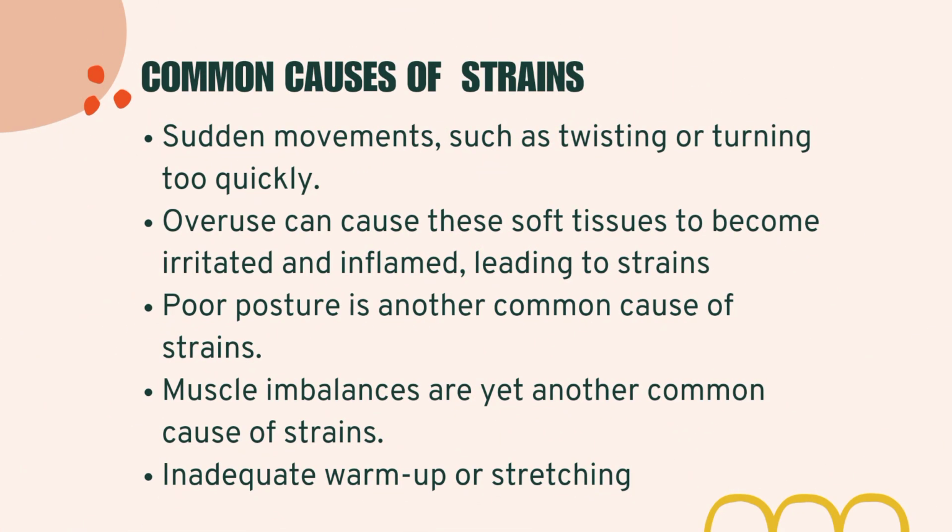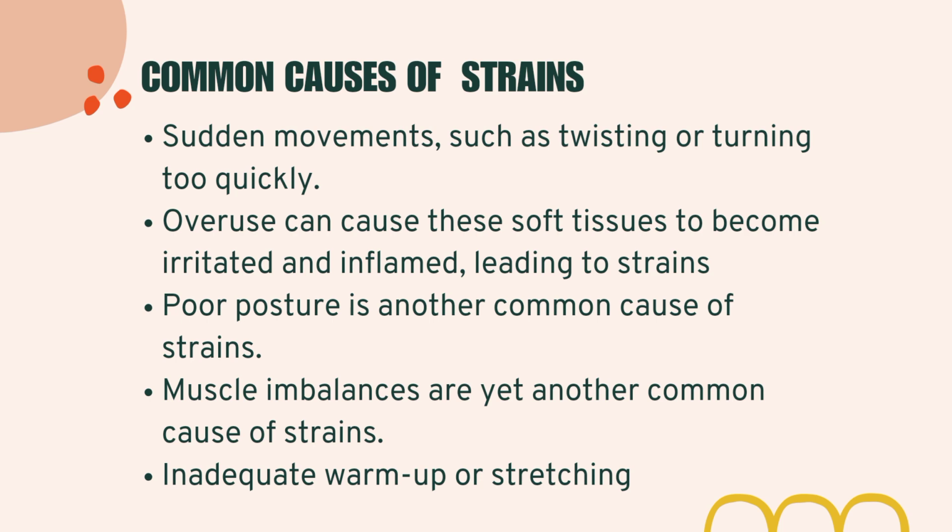So, here are the common causes kung bakit ka nagkakameron ng strains. First is yung sudden movements such as twisting or turning too quickly. This can occur during sports or other physical activities and can put a lot of stress on the soft tissues in the affected area. Next is overuse can cause the soft tissues to become irritated and inflamed, leading to strains. This occurs when a muscle, tendon, or ligament is subjected to excessive repetitive use, such as during long periods of typing, standing, or other types of work.